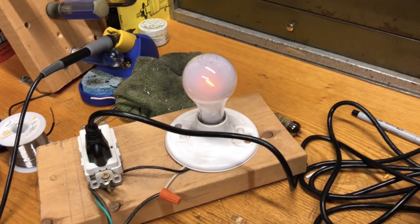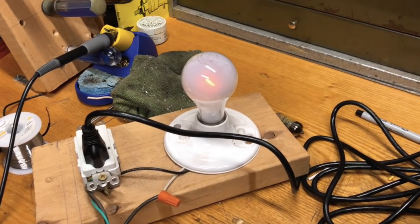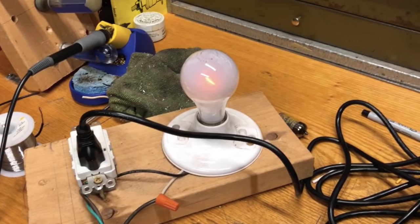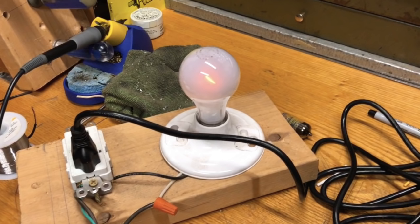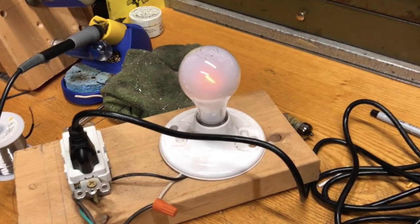But as you can see, the filament is just barely glowing, which is how it should look if the amp is working properly. If the bulb were to glow near or at its rated brightness, there's probably an issue somewhere in the amp. You also have to use a fairly high wattage bulb for this to work, because if you use a super low wattage bulb, the bulb is just going to glow really bright no matter what.